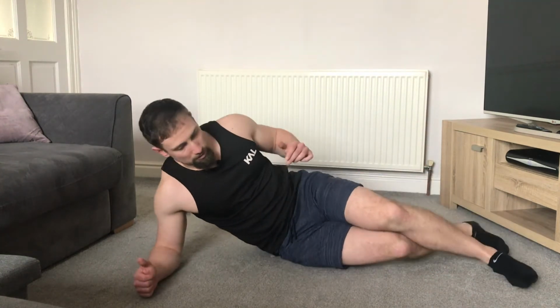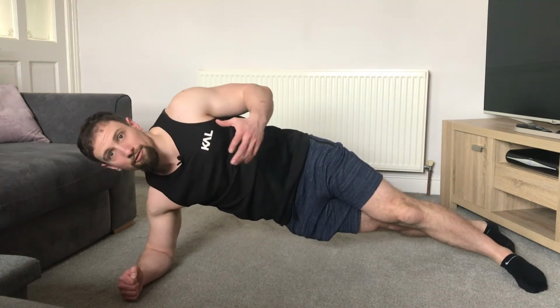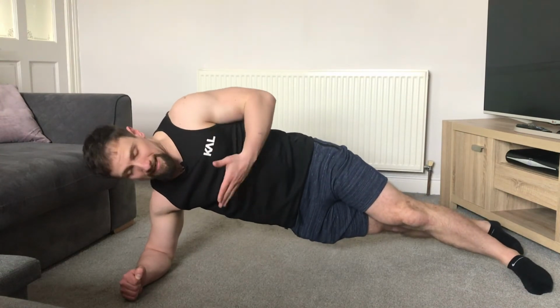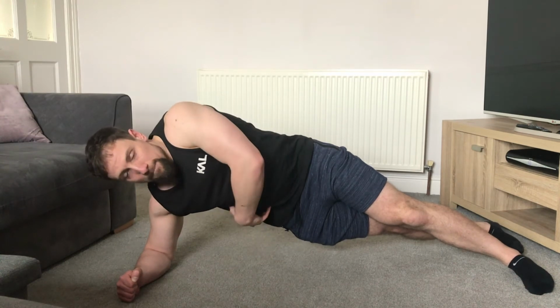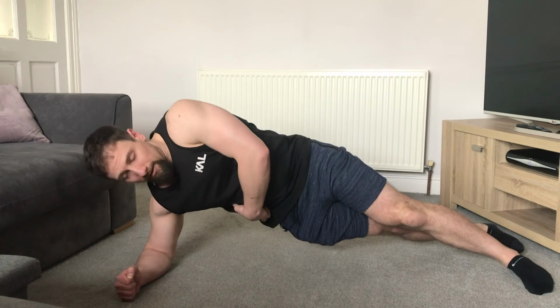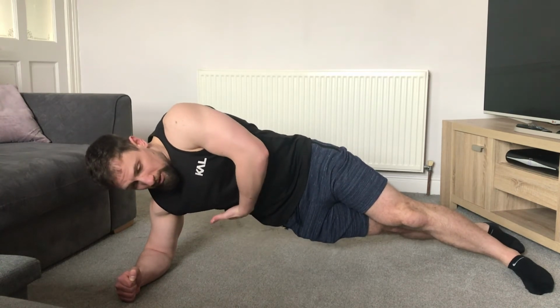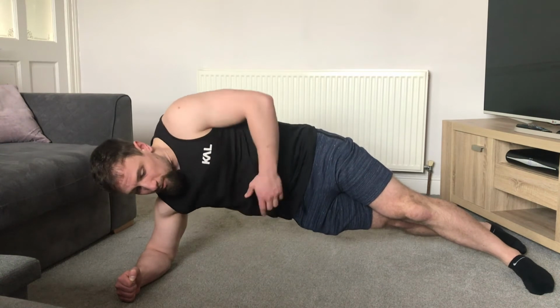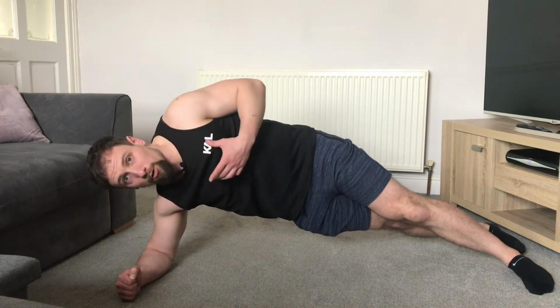Another one that gets overlooked as a super beneficial core exercise is your side planking. So a side plank, it's no different to doing what you did earlier. Remember last time, here and here are going to be the focus. But really now it's between here and here. However, it's the same thing. So I want to crunch between my ribs and between my hip and squeeze hard and push that up to the ceiling. Then I'm going to hold myself.